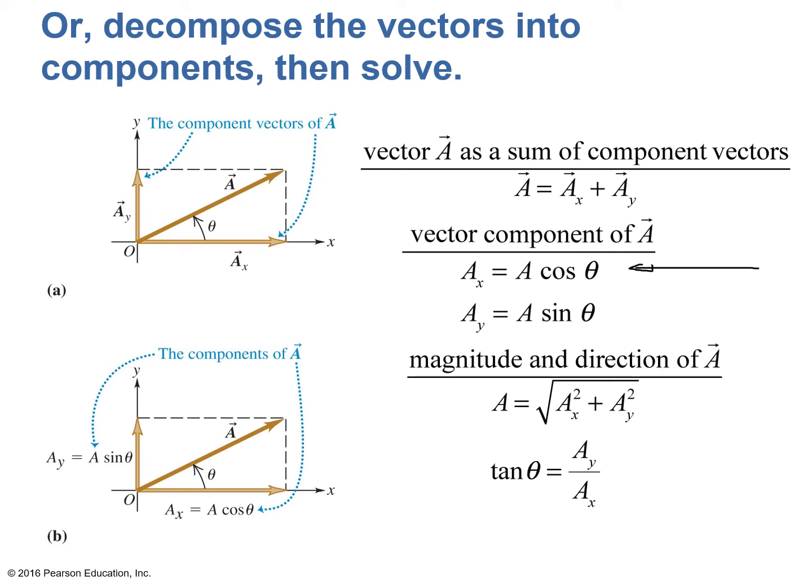You've just done an algebraic manipulation on your definition of cosine to write a sub x equals a cosine theta. And right now, especially if you're not familiar with trigonometry, that's going to sound like an odd expression, but you're going to use it so much that a sub x equals a cosine theta and a sub y equals a sine theta are going to be second nature to you quicker than you think.